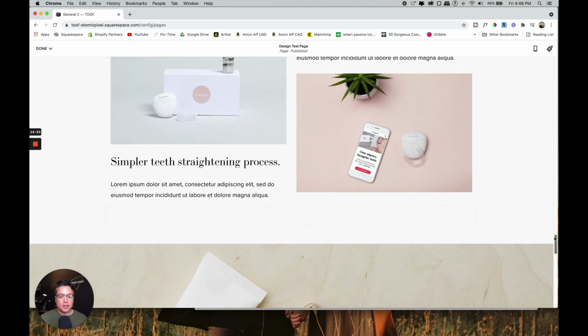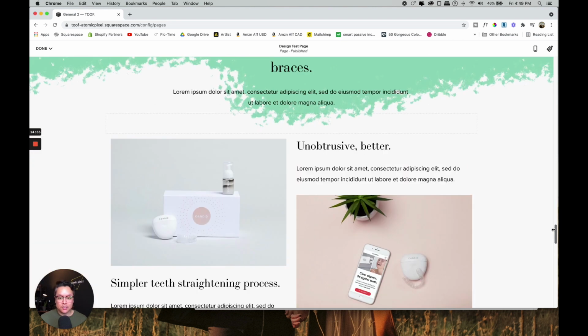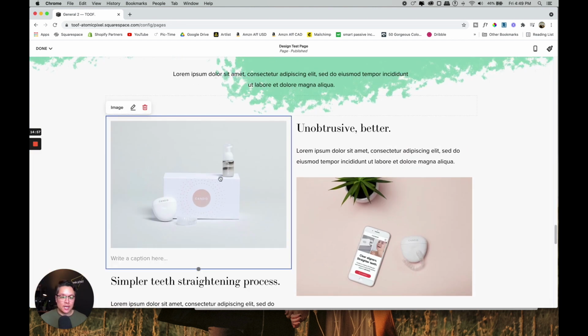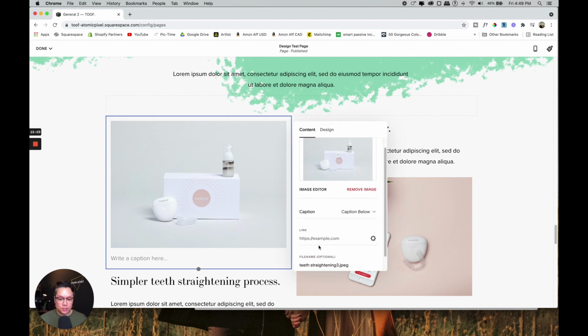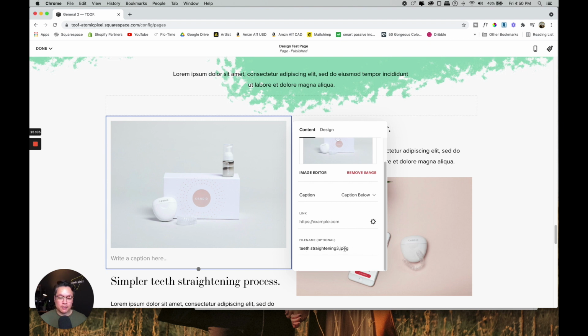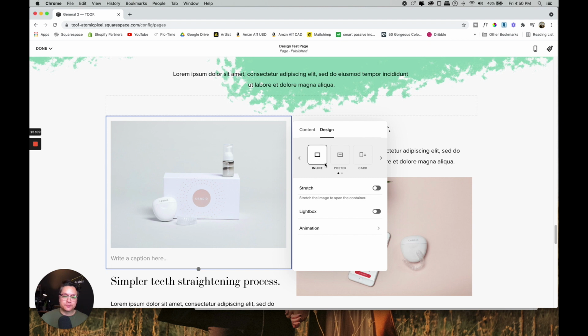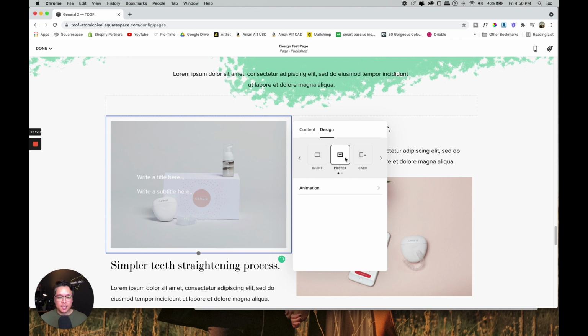Okay. And then just quickly while we're here, I'll just show you this. So if you haven't played around with it yet, on the images, you can click on the pencil icon to make some edits. You can always link any image you want. Make sure you're renaming it so it has a keyword if it's appropriate. And then these are all the options here. So inline just means like, here's the caption. So I'll just type in caption, and it sits there. So you can just quickly describe a little bit about it if it makes sense. And then play with this.